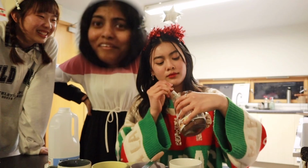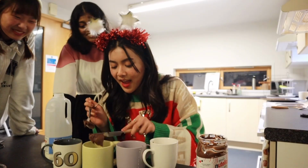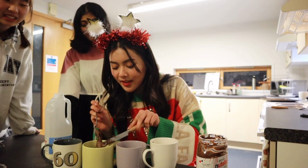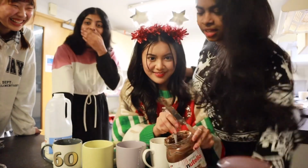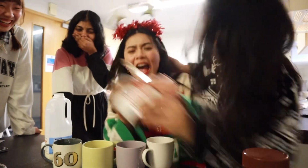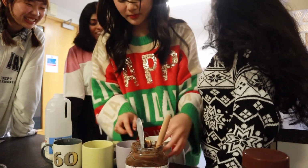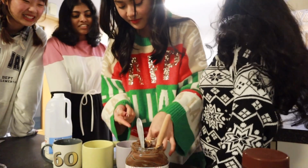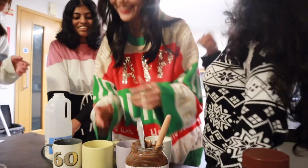Wait, this is how you make hot chocolate? She's making her own chocolate. Listen, I can make it and... Guys, I have hot chocolate powder. But choose you safe. I want Nutella! Okay, calm down. No, she's gonna calm down. Oh, okay. Don't calm down. She's gonna microwave it.